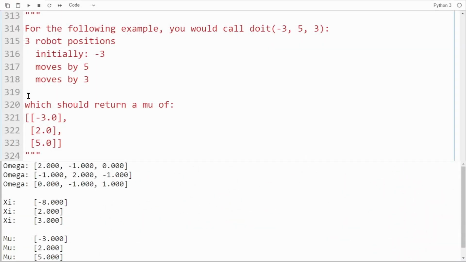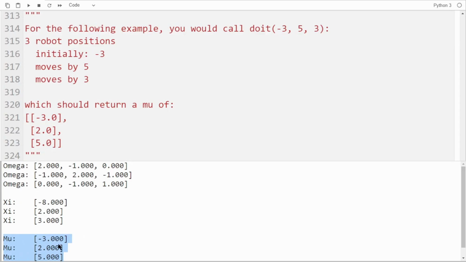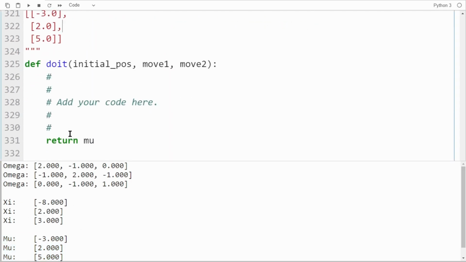So diving straight into our programming environment, I'm giving you a matrix class. You might want to take a moment to look over it. It's a little augmented from what I've given you before, and I fixed a bug with the inversion code, which is quite essential. If I run it, I construct an omega matrix piece by piece. That's the one that you should come out with. A xi vector. And then I print out, using the show command, the result of omega^-1 times xi. And you can see -3, 2, and 5 are the correct result from the omega matrix and xi vector.